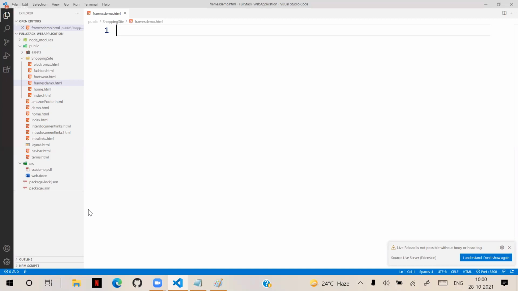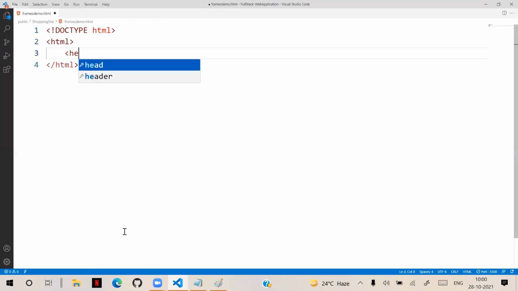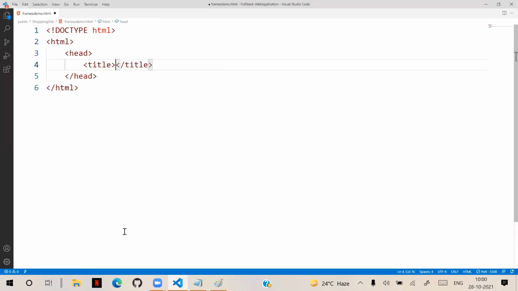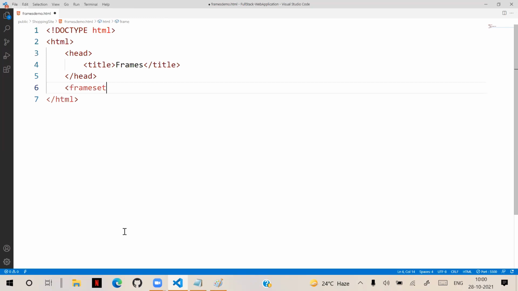Here I'm creating the HTML, head, and the title is frames. Now we don't have a body. We cannot have a body section. We have to directly use the frame set. There will be no body section.